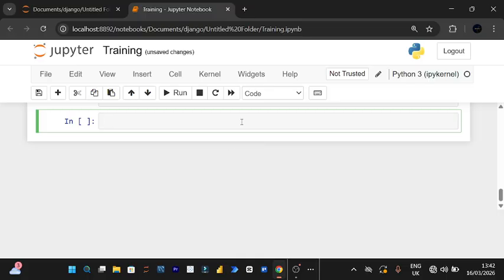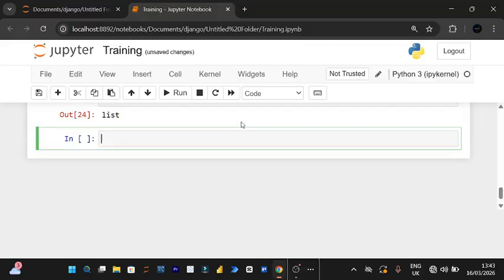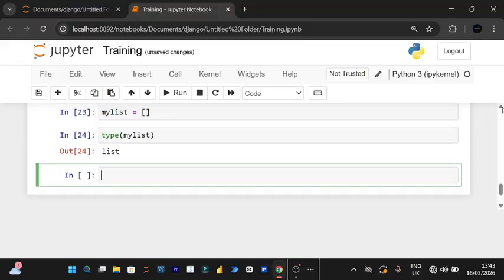Now, how do we create a list, a tuple, a dictionary, and a set? This is what makes a list a list. If I come here, let's say my list equals, and you see a square bracket, you know you have created a list. If I say type and put my list, you can see it's giving me a list.